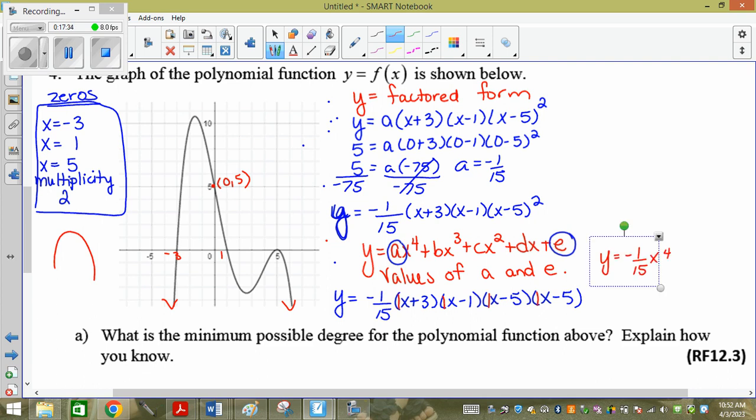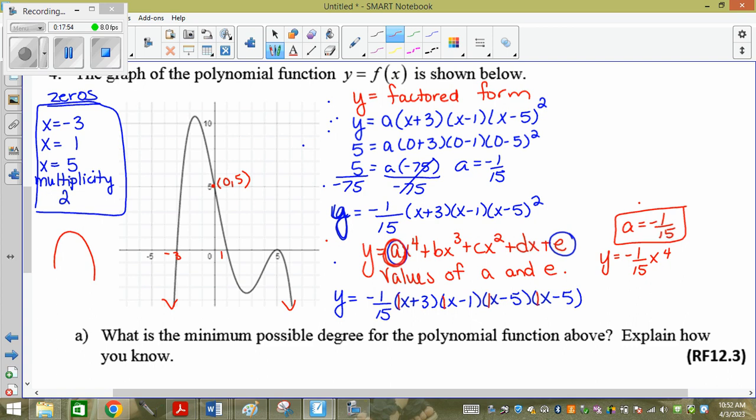We're going to do an example where we don't just get the same a value. So in this case, the a sitting in front of the x squared, or x to the fourth, a equals negative 1 over 15. And they are the exact same. Some people will say, well, they're always the exact same. No. If I get an x-intercept that's actually a fraction, I'm going to get a different factor.